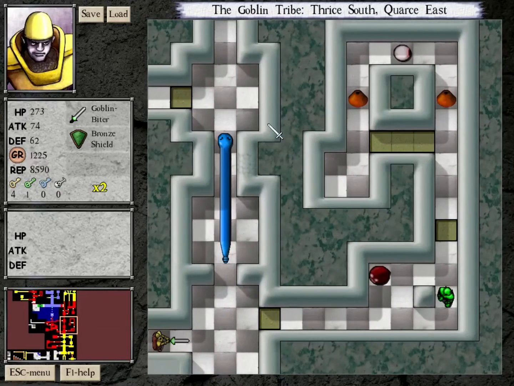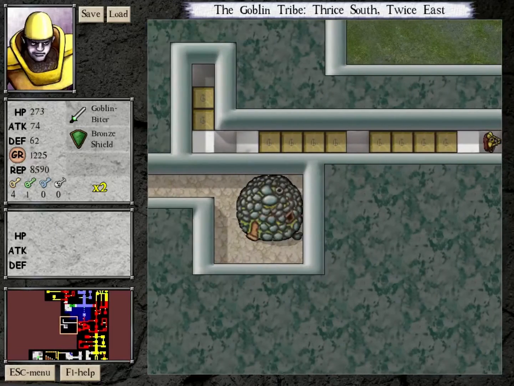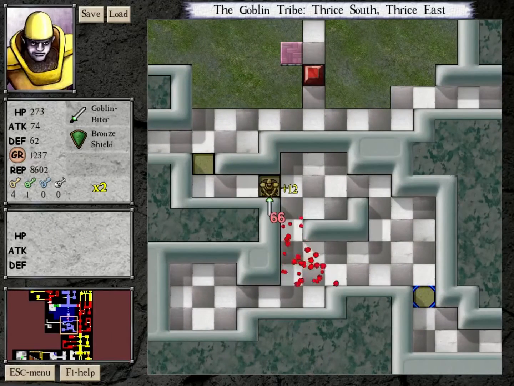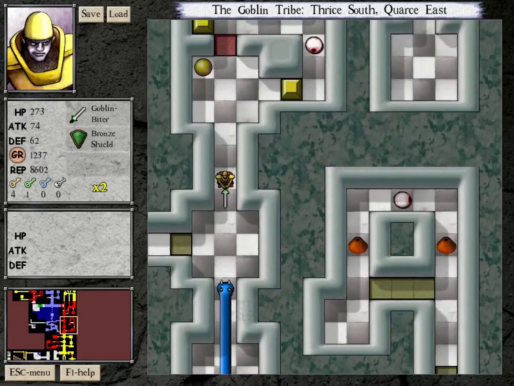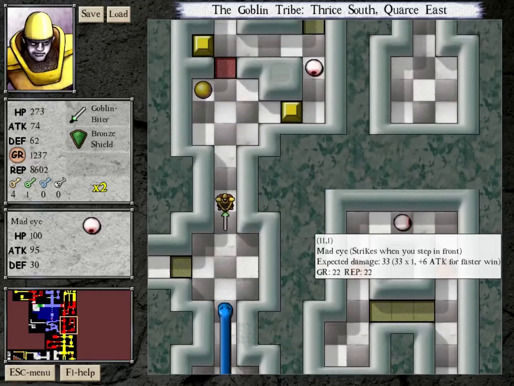How am I doing with rattlesnakes? Not as good as I need to be, but not terrible. Antlion, I can kill you for Greckles. Oh, okay, so that, right. So Mad Eye from the back is 33, from the front is going to be 66.